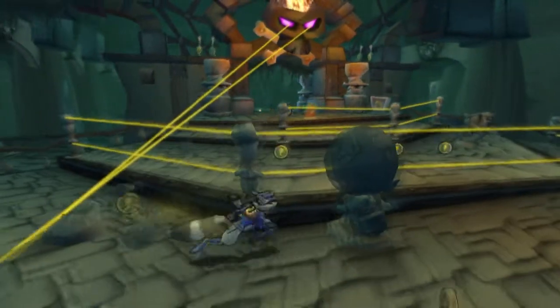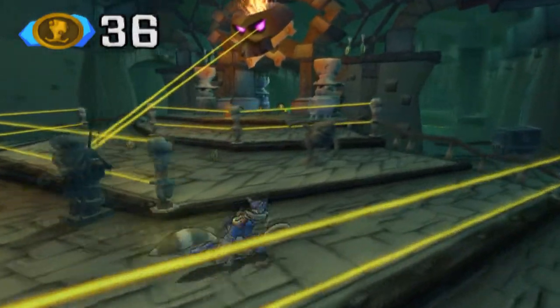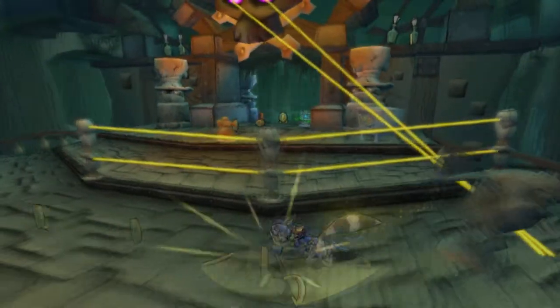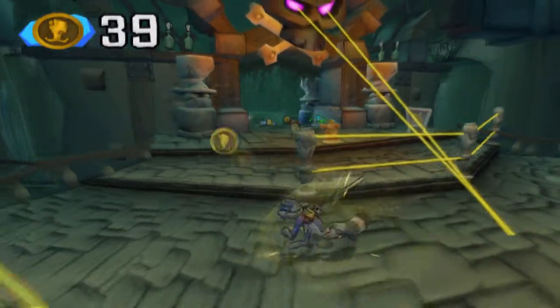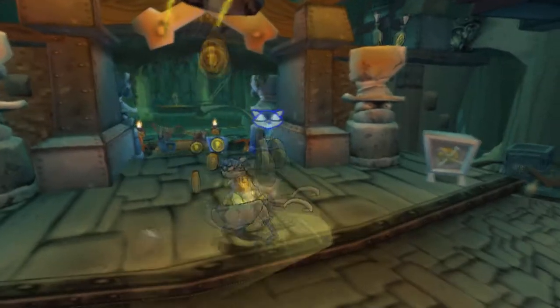If I could, I'd pick up these coins from the statues, but oh well. And something you can keep in mind with coins is, whenever something drops coins, those coins do despawn, in case you're wondering. So you do need to pick them up pretty quickly. And no more. Cool.